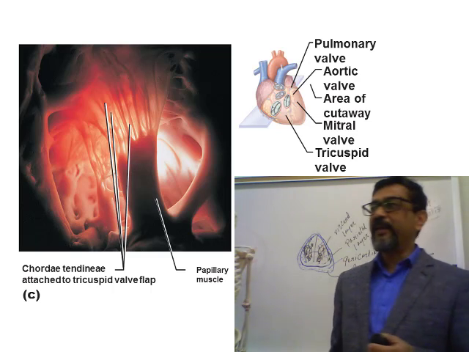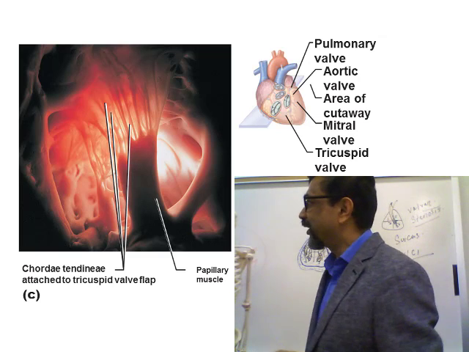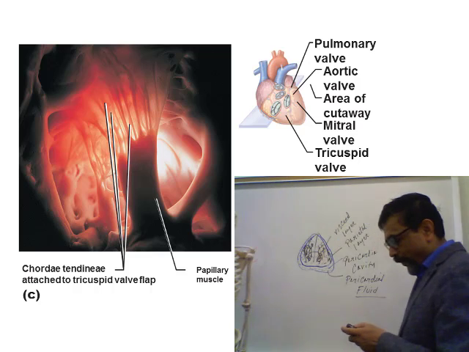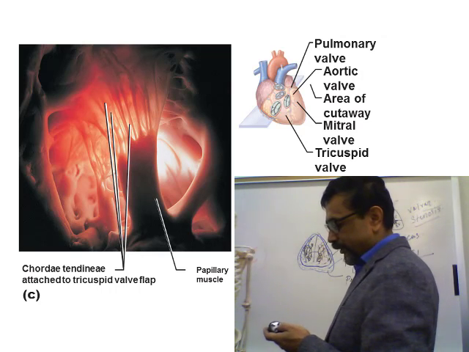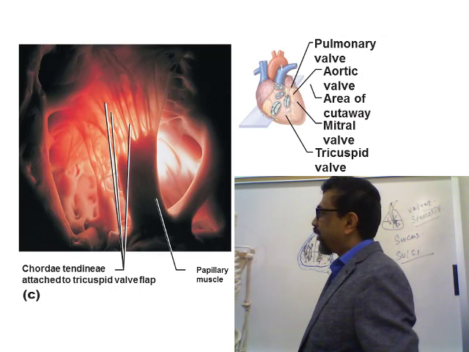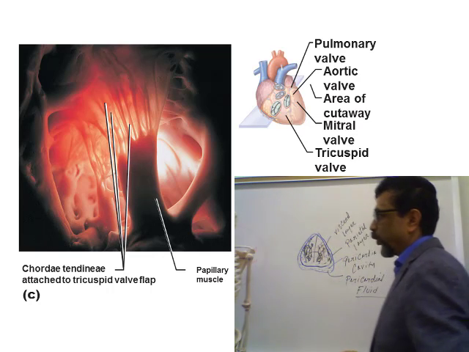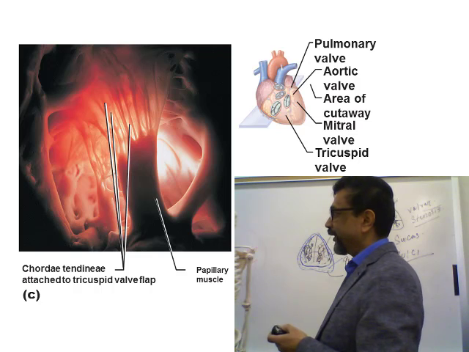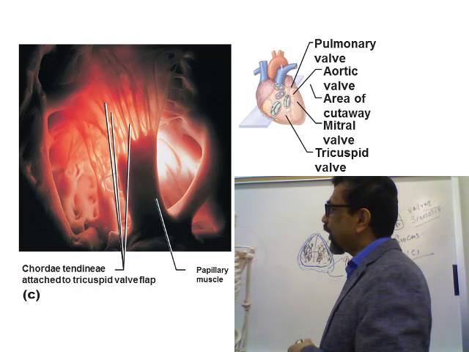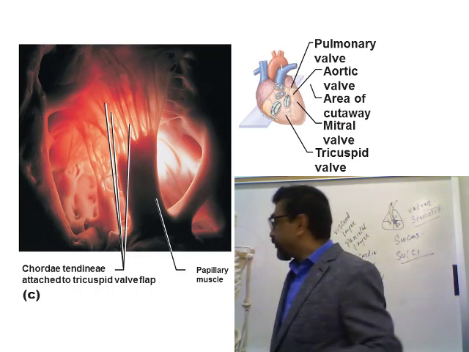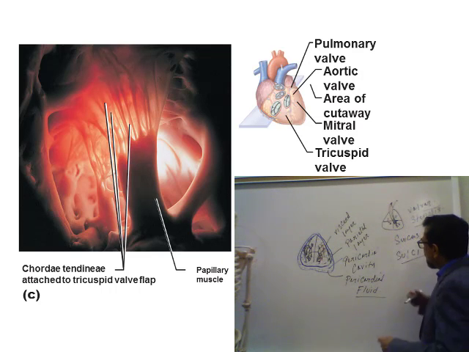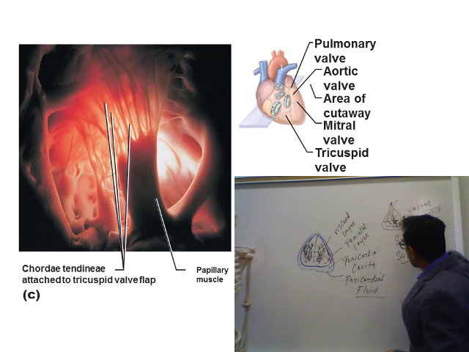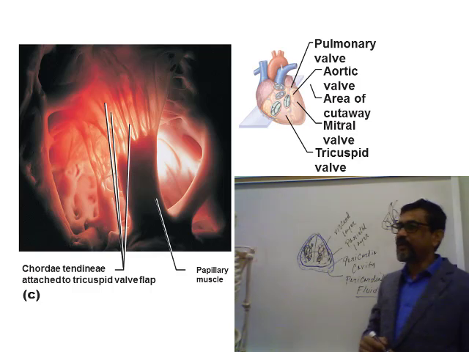Wall of the heart. If you see the wall of the heart, this wall has 3 layers. From outside to inside, the outermost very thin layer is called epicardium, which is nothing but the visceral. Now you look at this picture. You remember I said that one layer of pericardium is attached to the surface of the heart. That's the inner layer, visceral layer.